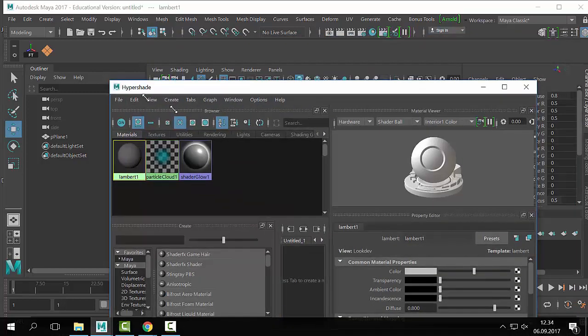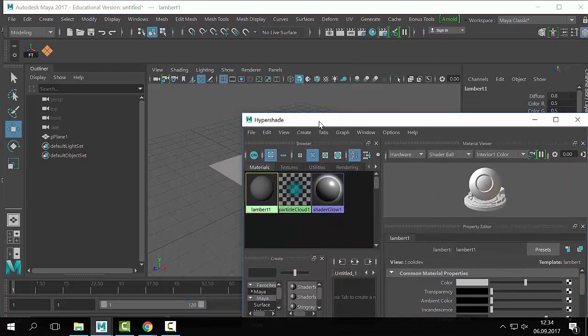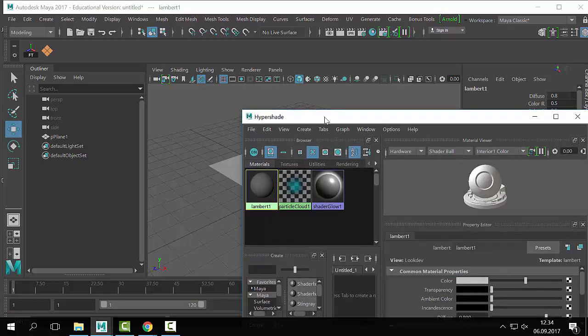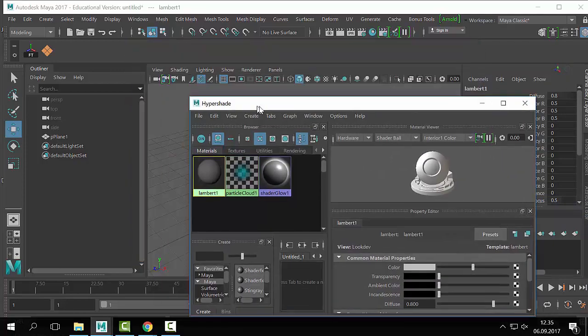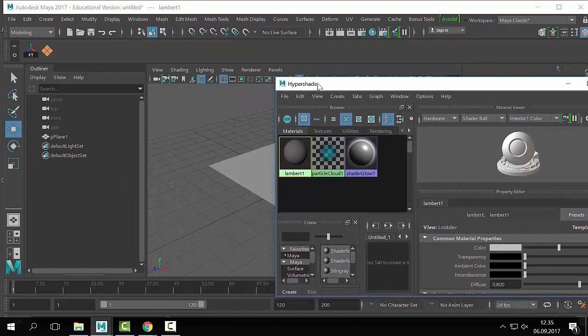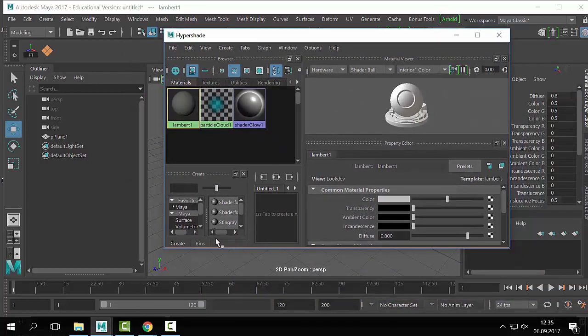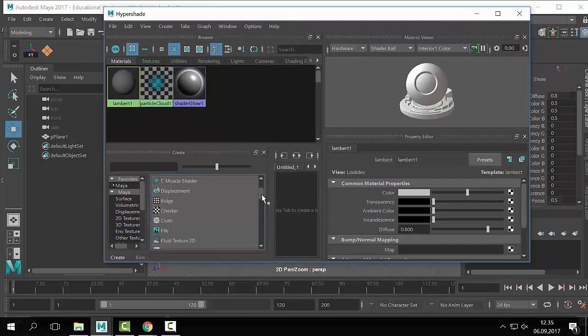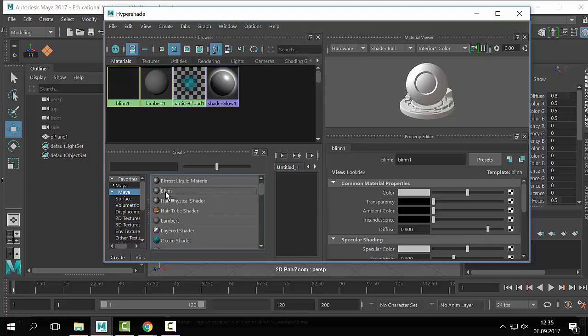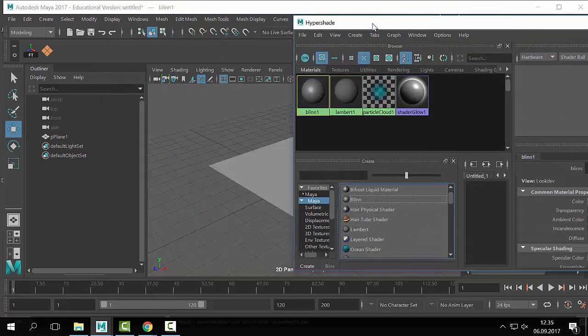A Lambert just means that this is some sort of a Lambertian type of surface, which reflects light very evenly. So it's almost like chalk or rubber, something that's not very specular. We're not going to really talk about this now, but we have other types of materials in here, so we'll get back to this. So you see Blinn. It's just named after a guy called Jim Blinn.